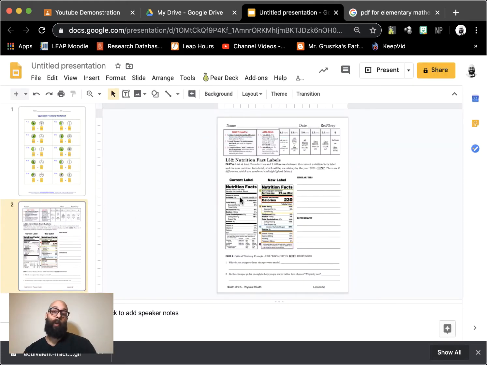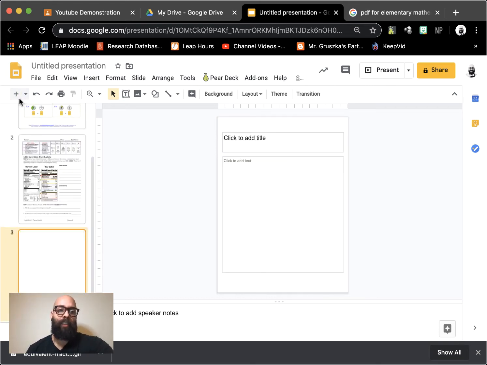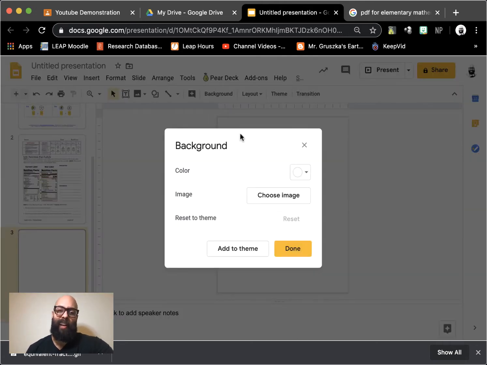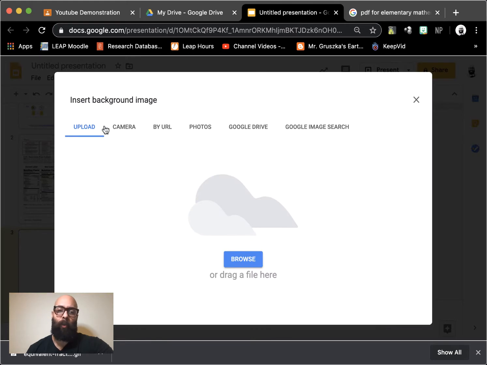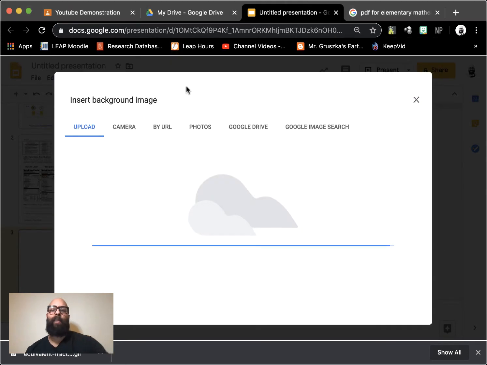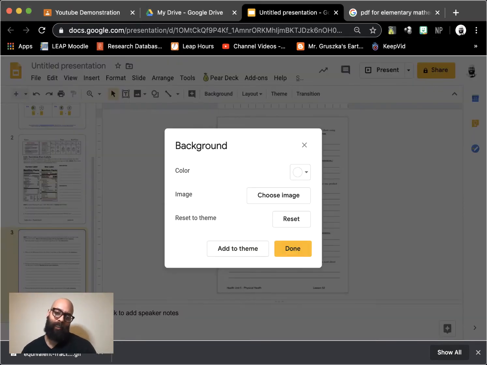So this is a way to get worksheets to students, and why I choose Google Slides as opposed to Google Docs is that you get a chance to create it as a background image and not have students be able to move it around or worry about the formatting of it. It does need to be an image for you to be able to do this, but I've had some success with it.